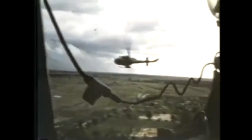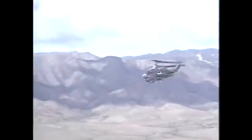The pressures of the Vietnam War meant the Army needed a gunship helicopter right away, and so in 1965, the service initiated a competition for an interim gunship based on an existing helicopter type that could be put into combat as quickly as possible. After an air competition for the interim gunships in November 1965, the Model 209 was so clearly ahead of the pack that the Army placed a contract with Bell for 110 of the production gunships.